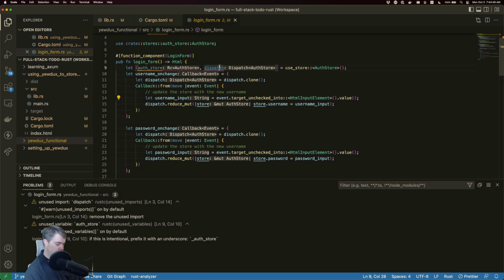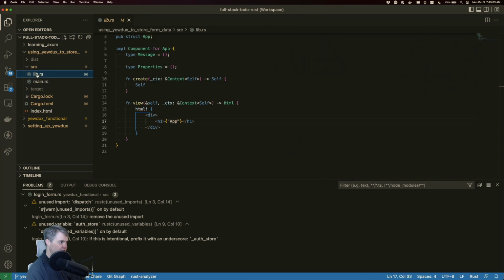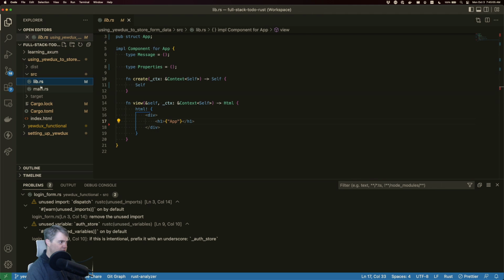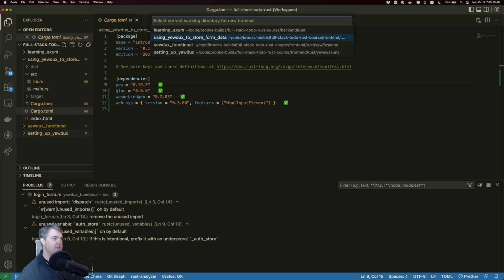All right, so using Yewdux to store that. Okay, so source lib main. Okay, so I think we're good to go here. And yeah, you're all looking okay. Let's go ahead and get this set up.